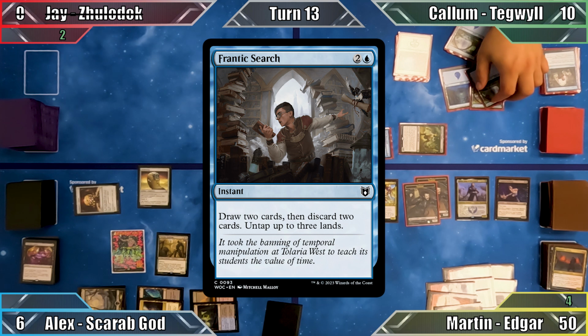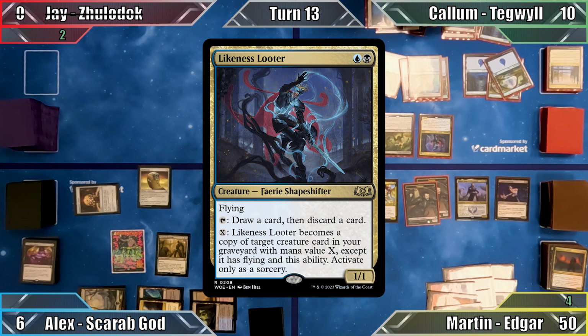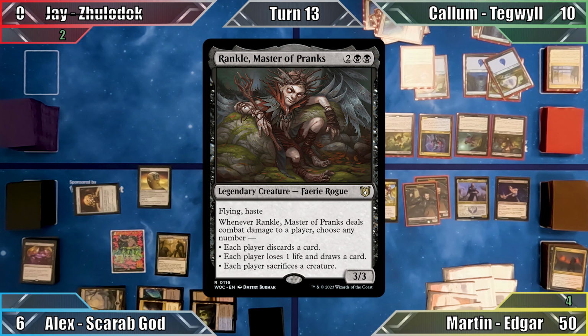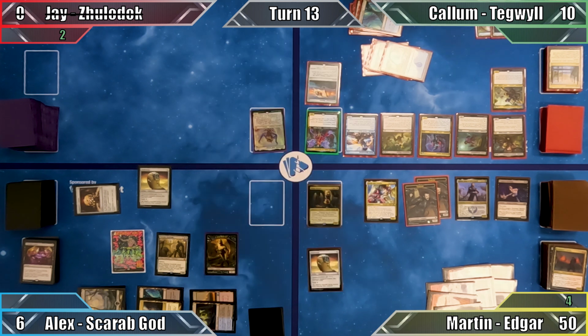He draws 2, discards 2, and untaps the land that he used to cast the search before casting Likeness Looter. Callum draws, casts Fairy Dream Thief, and draws again. Still not finished, he casts Rankle, Master of Pranks, drawing yet another card, and casts Nimrus, Una's Trickster. Stop! Callum draws his 7th card of the turn, and finally after all those spells cast, moves to combat.